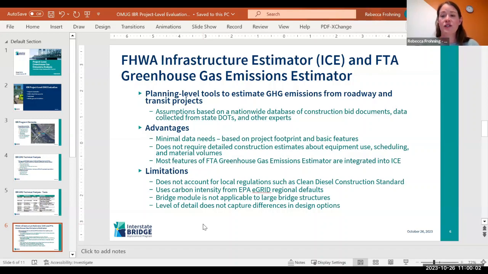Again, when it comes to electricity use, the tool does take into account a certain degree of electric equipment, but that again is based on, you do get to specify your area, but it's still using default regional data for the Pacific Northwest.